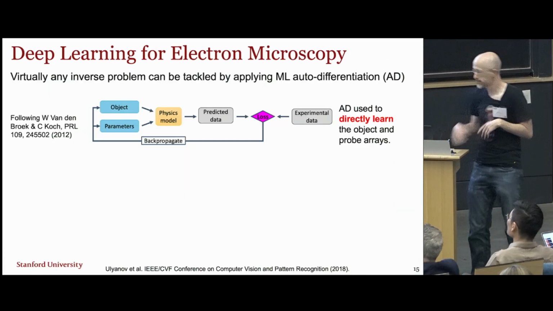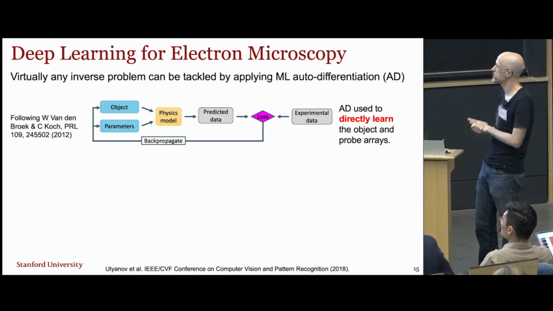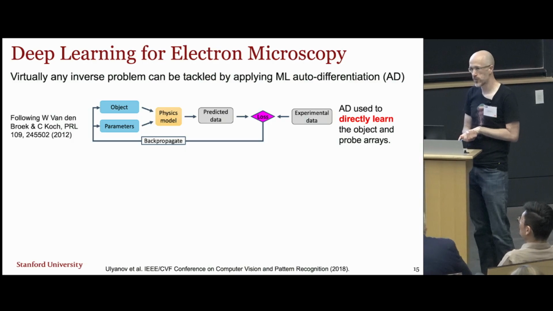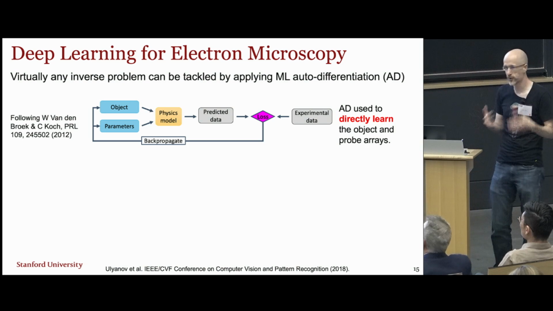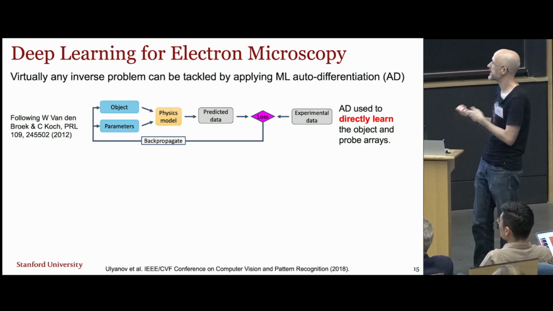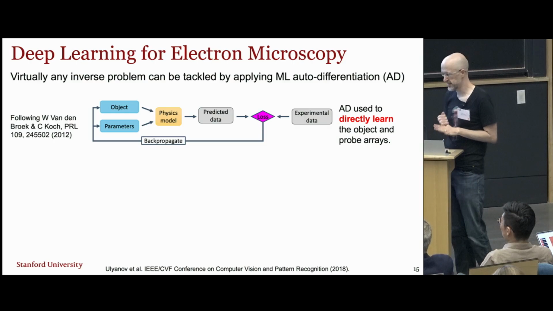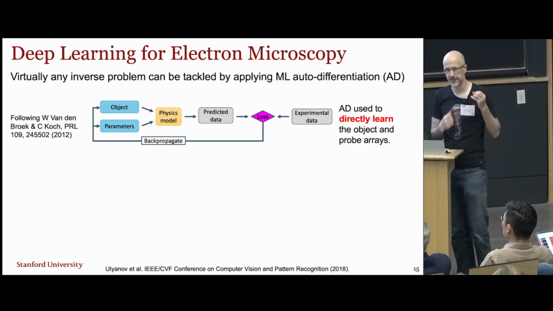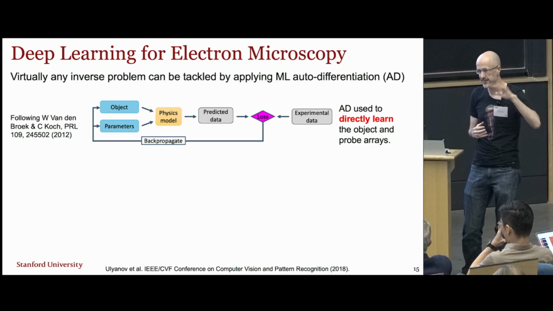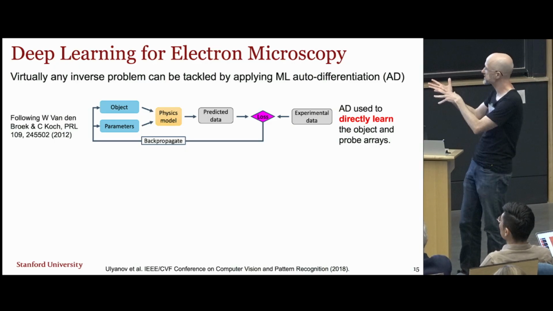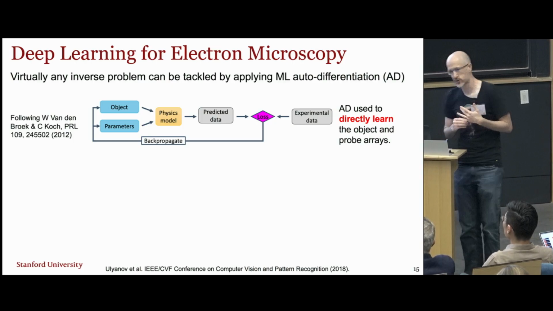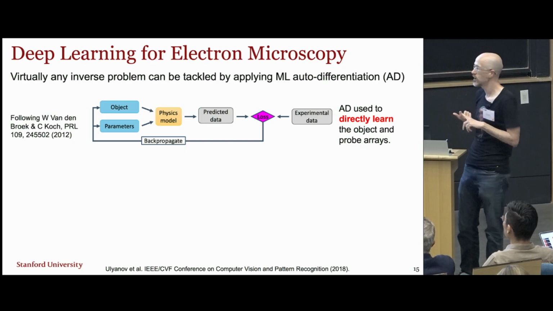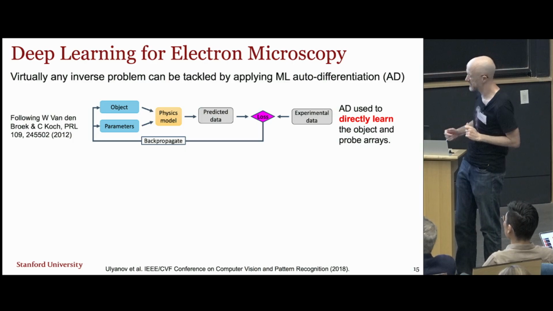So the machine learning part of this talk, I want to highlight 2 sort of loops that different groups are using. So this is the first that TIRAD, for example, uses. This is just taking the inverse problem of ptychography and then applying auto differentiation to solve it, right? So all we need is the physics model that converts from our representation of the object and our microscope parameters, pass them into the physics model. You can predict the intensity distributions. Your loss is the difference between those, and you back propagate and update. And so, for example, the MIT ptychography code Phaser or the Cornell code TIRAD, they use essentially this loop.